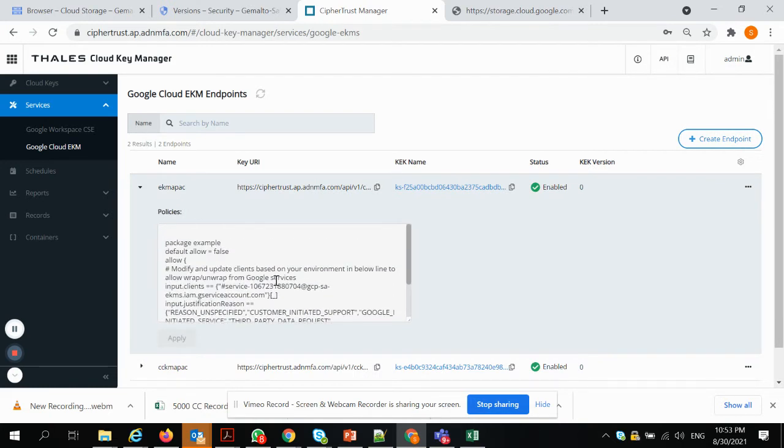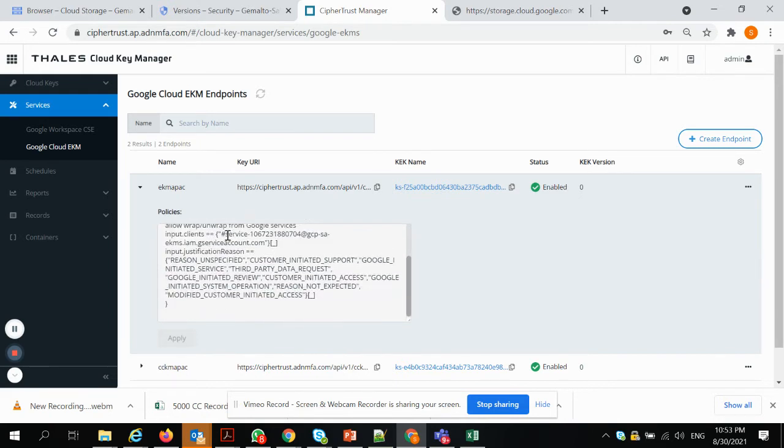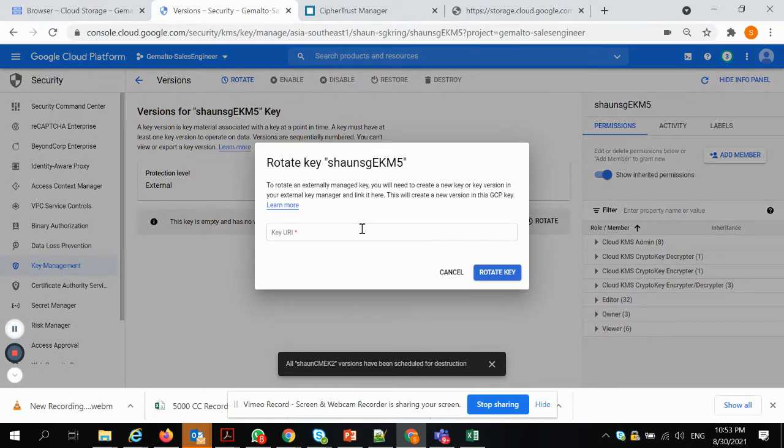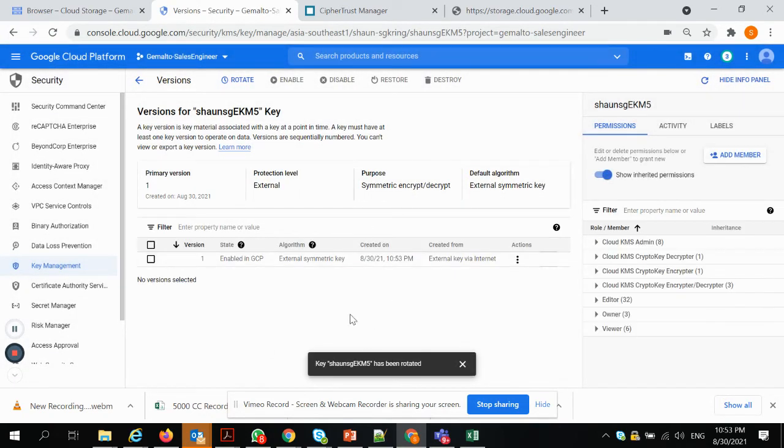This is what they call the well-known policy format. You can see the account is actually there, but I disabled it just for demo purposes. Let's enable it back. Right, so again I will copy this one, and I will do a key rotation to enable the key. Same key URI, because just now the creation failed. Right, so you can see now the key is being created.